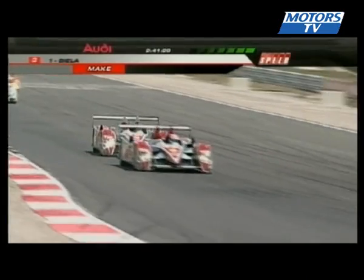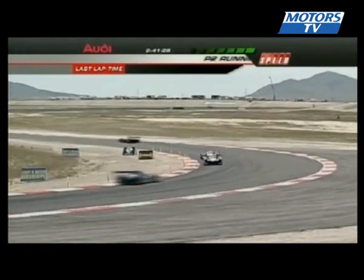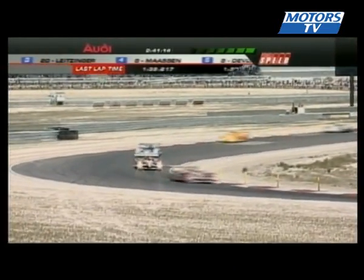And Jon Field is driving away. He is holding up nobody. Biela now takes a look to the inside of Werner. Not going to happen there, and obviously not going to risk anything, so he just tucks back in behind. But it is Field opening the margin up. Then the 2 Audis, then a gap to Diaz, then the first of the Penske cars, 5th overall. Timo Bernhard has got to be blinking his eyes, wondering what has happened.